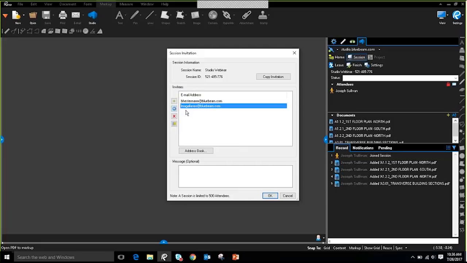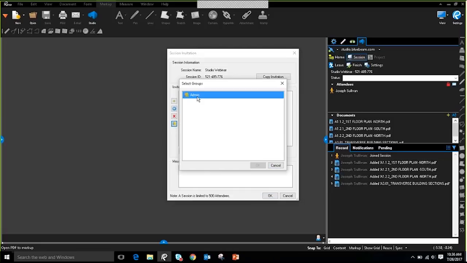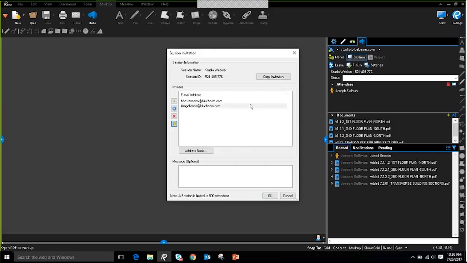So if those are 2 email addresses I'm working with frequently, I can actually create a group of those emails, give them a name, and simply add that group quickly and easily when I need to invite them. I can also go ahead here and manually add my colleague Donovan so he can join us in this space as well. So once I click on OK, I have an option here to type in a message that just says, join me if I want, or maybe markups due by Friday. This is totally optional.